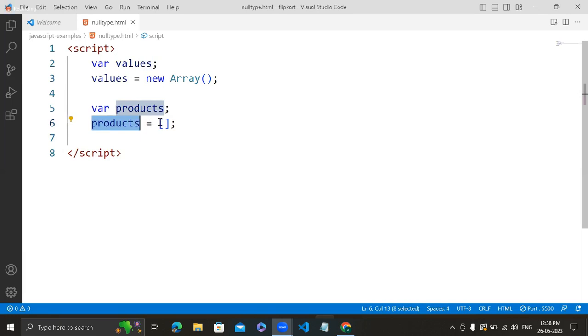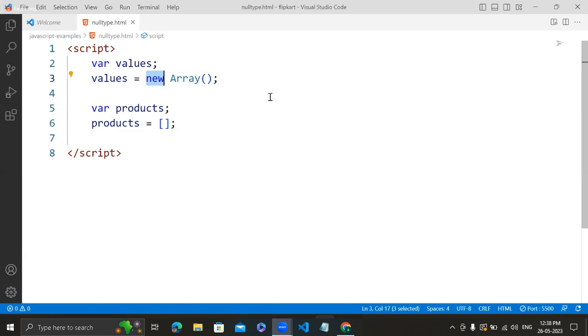Then what is the difference between the meta character and this one? The difference you can observe here is that in the first case we are using a word called new. In the second case, there is no new word here.